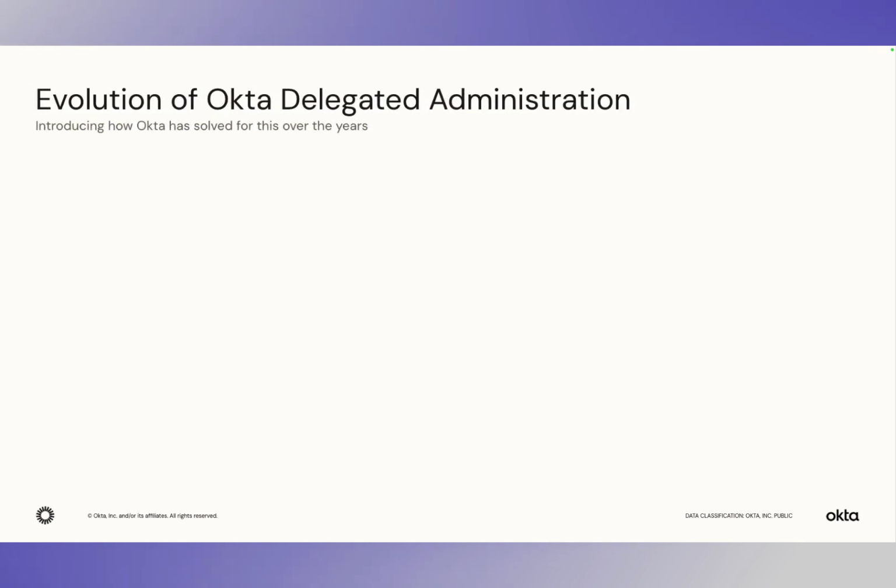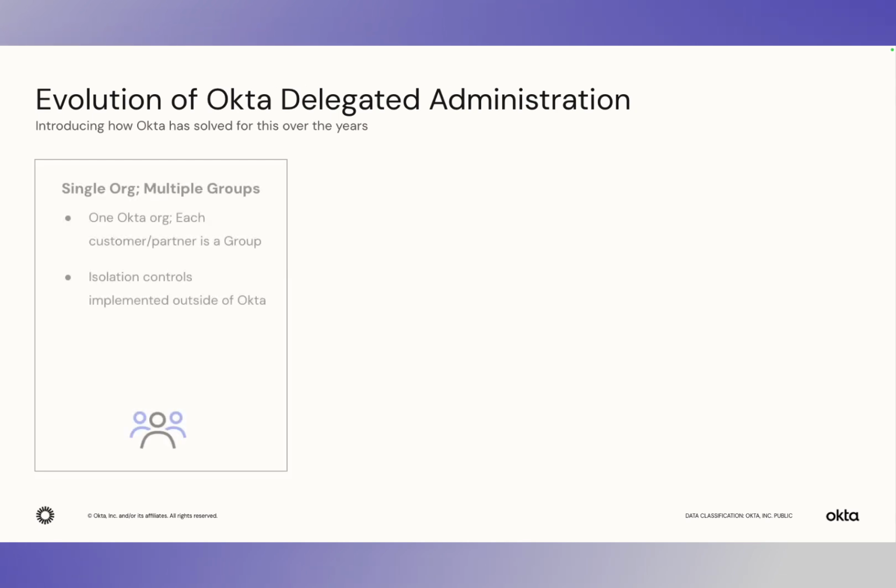Now, let's dive into a little bit of history in terms of the evolution of Okta Del Admin and how some of our customers have used very standardized patterns or designs to solution out a way for this particular use case. The first one is a single org using multiple groups. Now, this is implemented using a single Okta org with a wide varying degree of the number of groups created. The idea is that each group is used to represent a respective set of users. So whether it be for a specific customer or a specific partner, these groups are used to logically separate customers within a single Okta org.